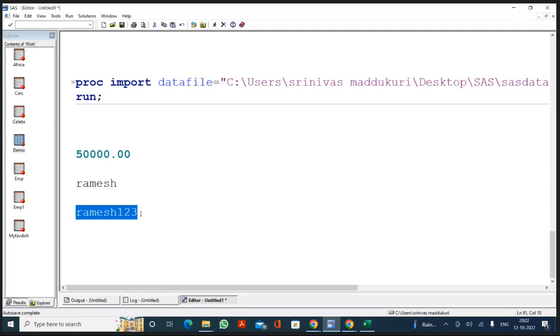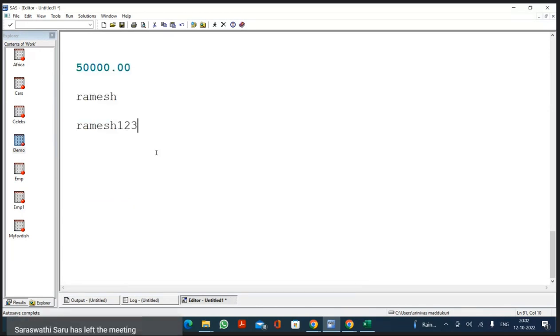For example, if we write rupees 5,000, Rs.5000, it will be character data. Now, SAS can understand this only as numerical data, but you have $5,000. You know that this is numerical data, right? But SAS cannot understand. You should help SAS understand it as numerical data. In future, we are going to write a keyword called informat.